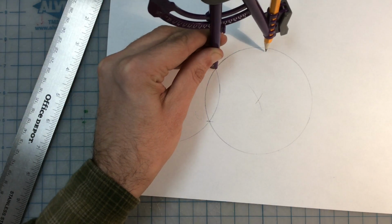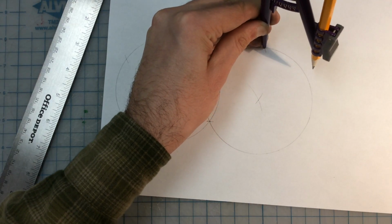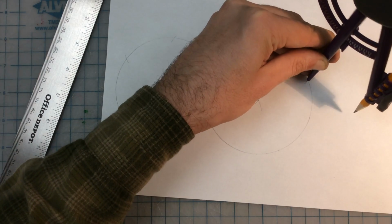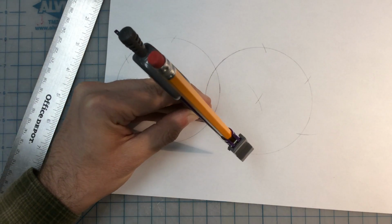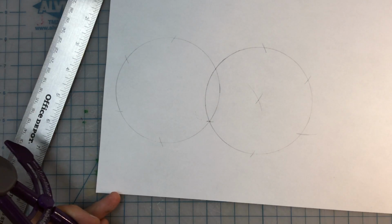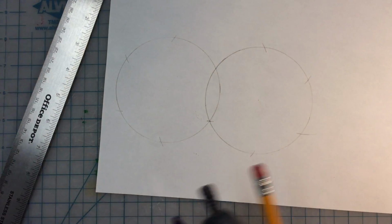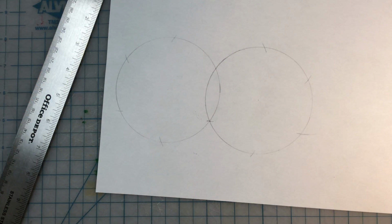So now I do the same thing as I did for the first circle. I go around, move the point of the compass all the way around, and I make all the next marks. Okay. Now, compass is done.